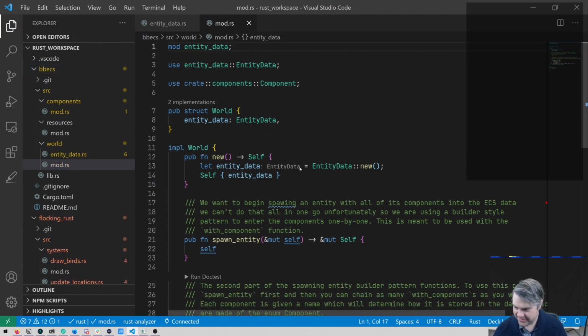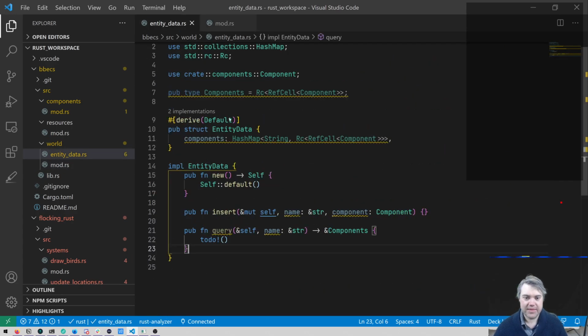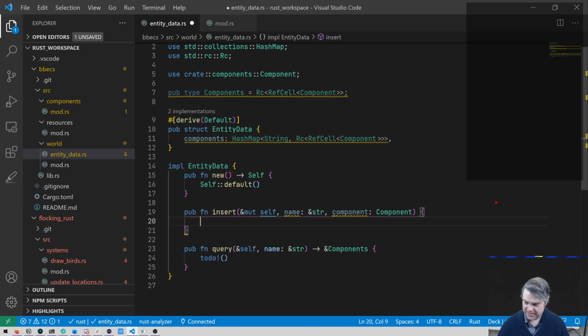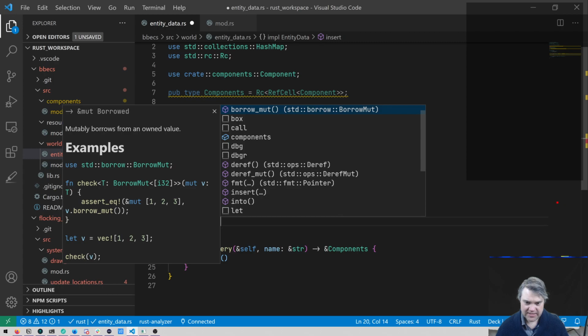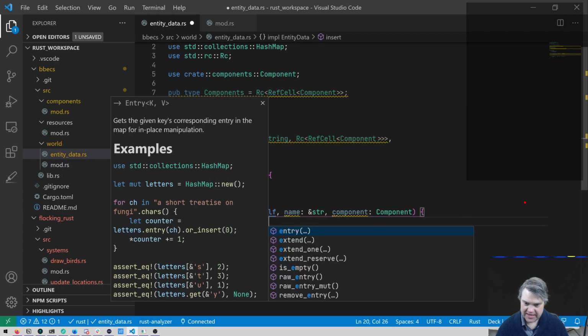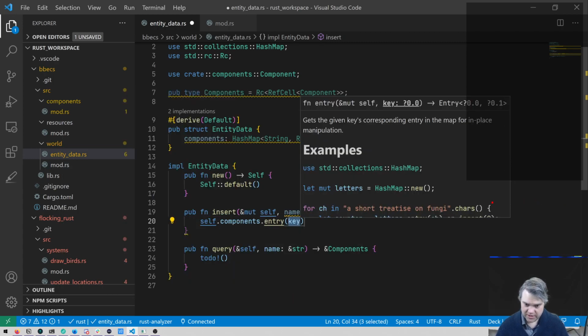All right, let's not. You don't need cell there. What am I doing? Okay, so now inserting. Let's get this going. I want to do a self.components.entry. We're gonna give it the name.